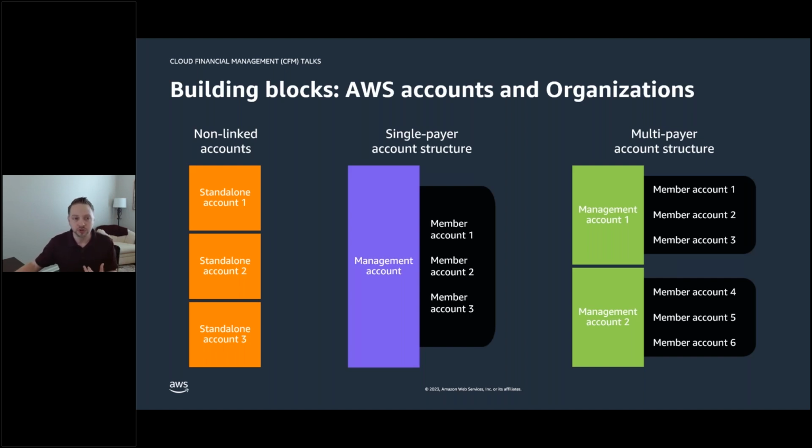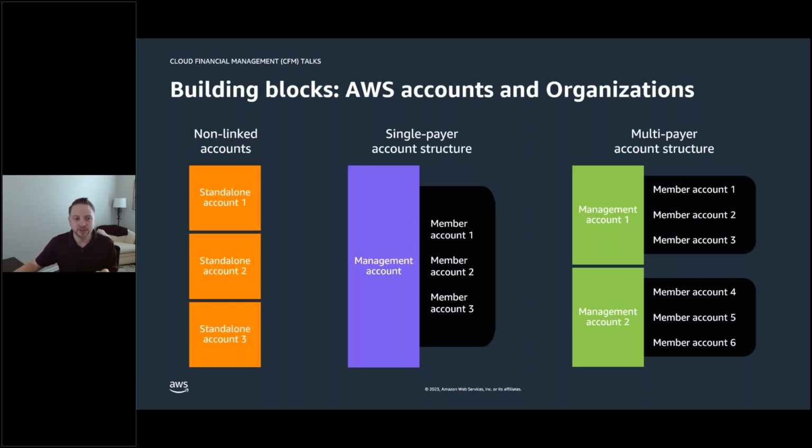As your organization grows and matures, you'll see that there are economies of scale that you can gain by pulling accounts together into an organization. So in the middle, we've got a single payer account structure where you have multiple accounts that are all being billed in a consolidated manner. And in some cases, you may find that there's a reason to have multiple payer accounts. At the end, these are the core building blocks of your account strategy: AWS accounts and AWS organizations. As you mature as an organization, you'll want to find ways to provide deeper levels of visibility into your usage. That's where resource tagging and cost categories will come into play.